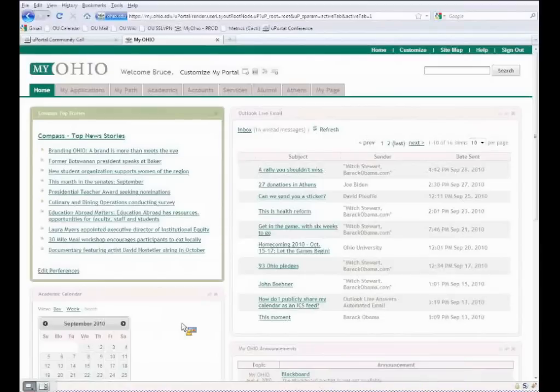Okay, up here in the upper left corner is an example of the newsreader portlet that's been pre-configured to receive news stories from one of the campus. Our University Communications and Marketing department maintains a list of news stories every day, and that's where this comes from. They also email this out and make it available on their website.